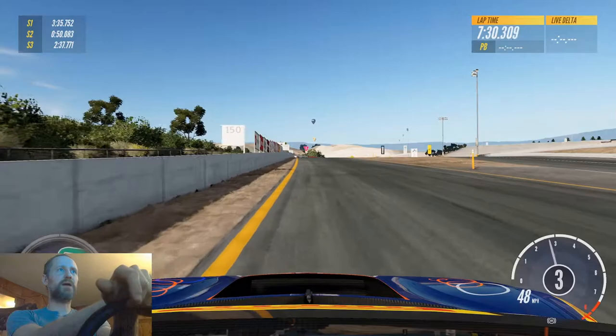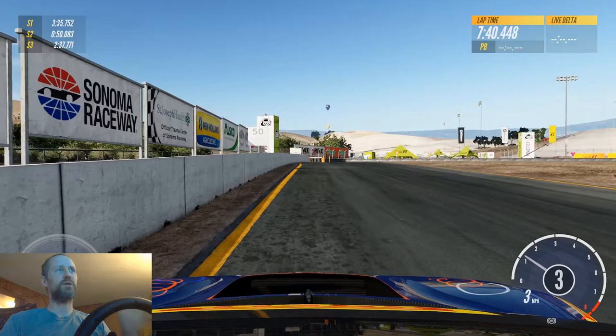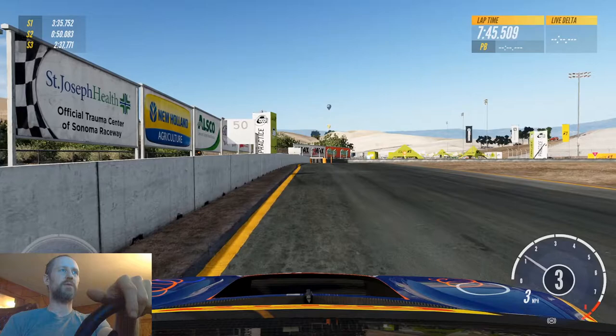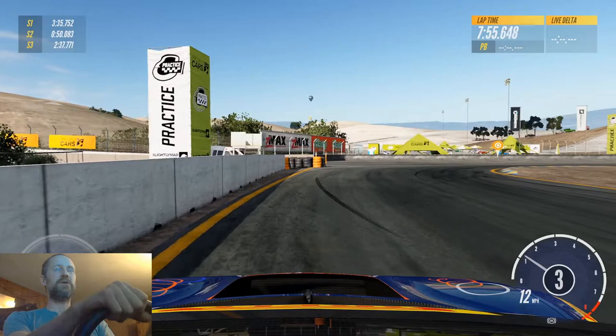Coming down the straight, what am I looking for? The 100 meter board. Just after halfway, probably about 60% between the 100 meter board and the 50 board, so 70 meters, is when I start getting on the brakes. And I get on the brakes pretty hard because this is the double apex corner. You're going to want to have most of your braking done, even as you're turning in. You usually have a quick trail brake to aim the corner in.